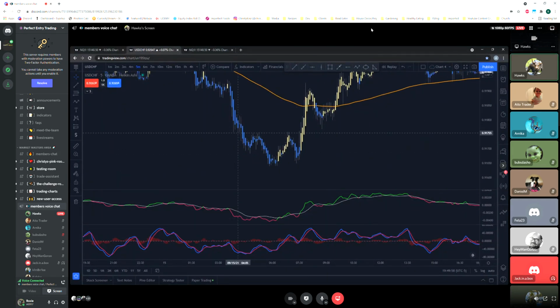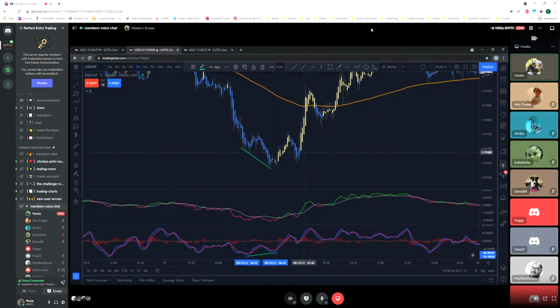So this is an inverted head and shoulders. You have your left shoulder, you have your head, and you have your right shoulder, and it's a nice reversal pattern to the top side right here. That's something really nice. And there's also divergence on here too. So you have so much confirmation in these charts as to what could be happening in the future. This is why it's so important to always look to the left.